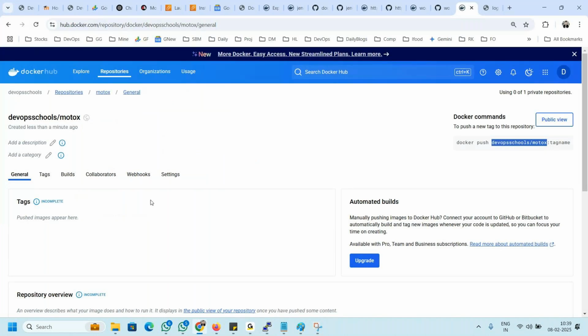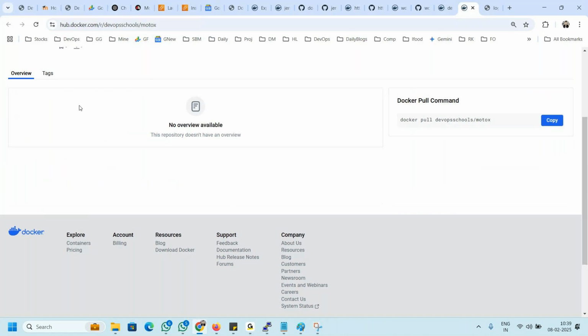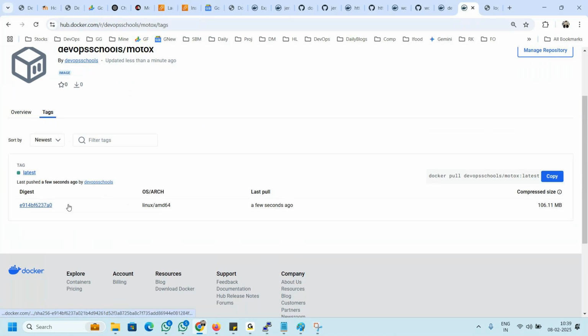is a private view, okay? In public view, you can get it, click here. Anyone who wants my image, which is the Moto X, can come here. I have not done the documentation, but you see they can download, copy this, pull and latest.